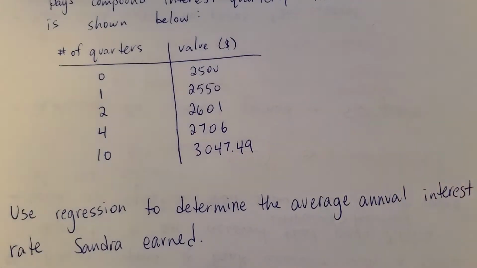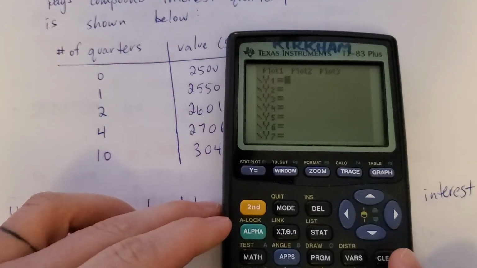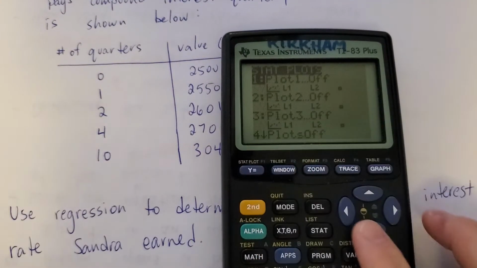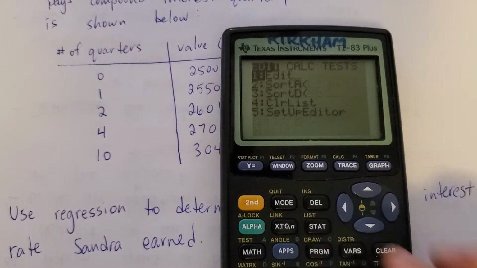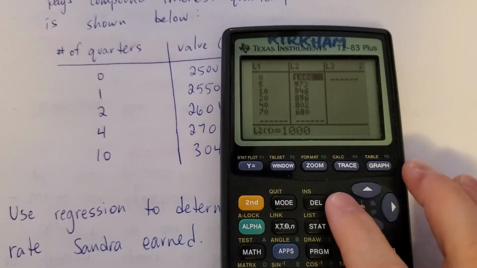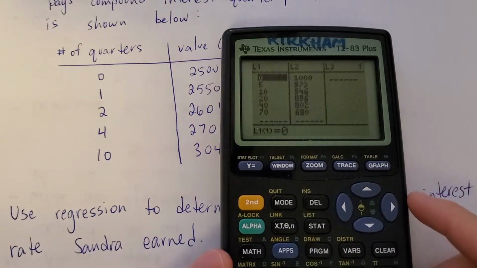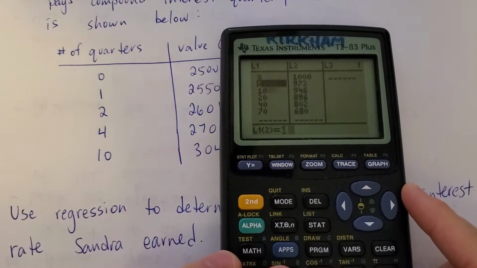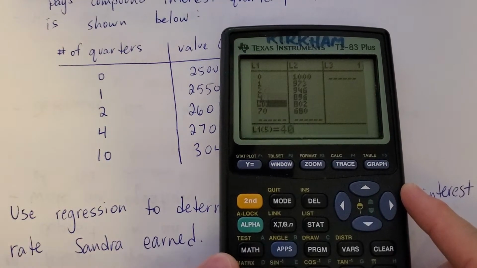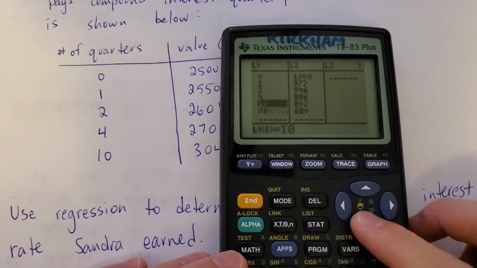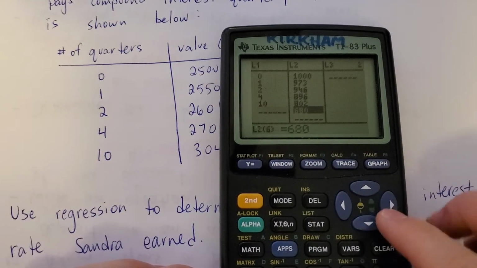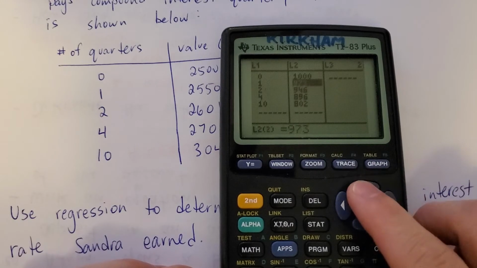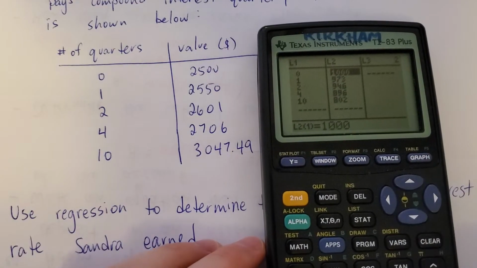Okay, so regression, you know what that means. Let's get our calculators out. Let's turn our stat plots on. Okay, let's go into our list, stat, edit. I got stuff there already. I'm going to write over it. Okay, 0, 1, 2, 4, 10. Check it out. There's something left over from before. You better delete that. Or I better delete that. It's gone. I'm going to go over and delete this one because I know I'm going to have to. And I'm just going to write over these values.